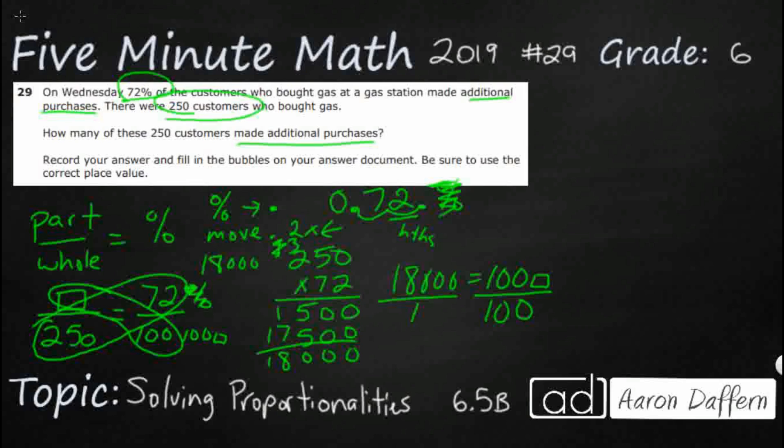So if I divide both sides by 100, those two cancel out. And so I just need to divide 18,000 by 100, but I know what happens when I divide by 100. I just take zeros away. So I've got two zeros here, I can take two zeros away here. And guess what it is? It's going to be 180. So it looks like my answer is going to be 180.